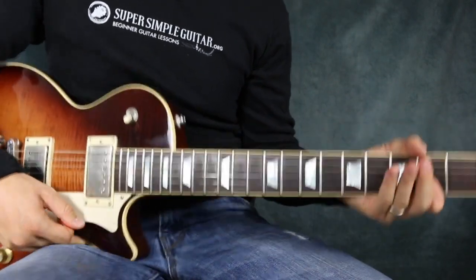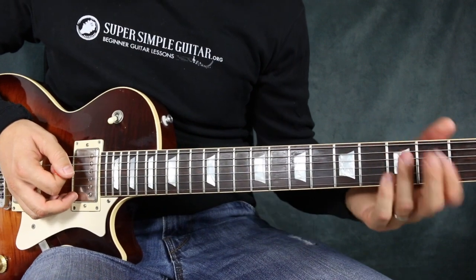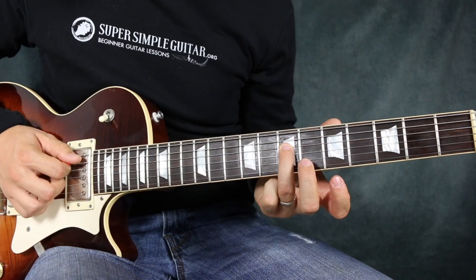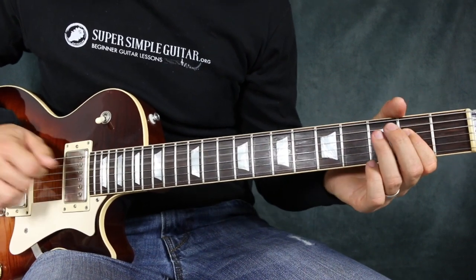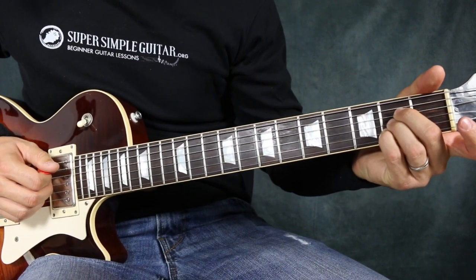Now let me show you what I was doing there. After we do this first sequence, we're going into A. To play the A, now instead of playing it here, which we could do too, but I don't want to confuse you, what I did in the intro is I went here. So now I'm holding down, if you imagine an A chord, right?